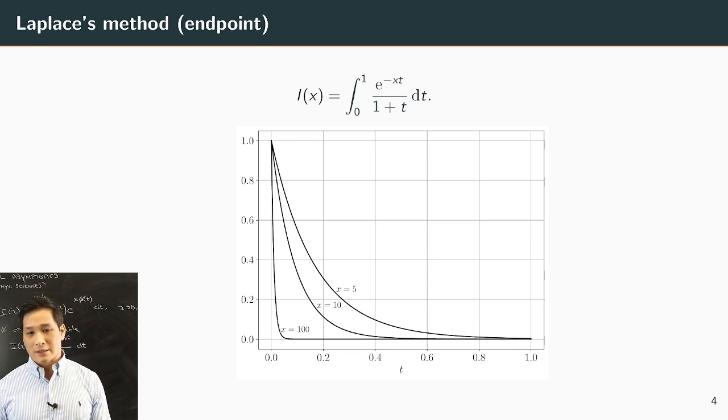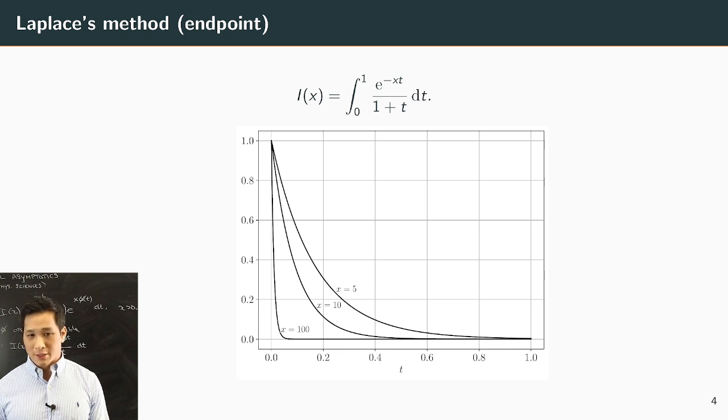And the key is that if you were to integrate this function, you might argue that you don't really need to approximate the function globally from 0 to 1. You just need to figure out what is happening near 0, because that's where the dominant contribution of the integral occurs. And so what you'd then like to do is take this integral and rewrite it in a way that breaks it up into a contribution near 0 and away from 0, and then see if you can simplify the expressions with these two assumptions in mind.